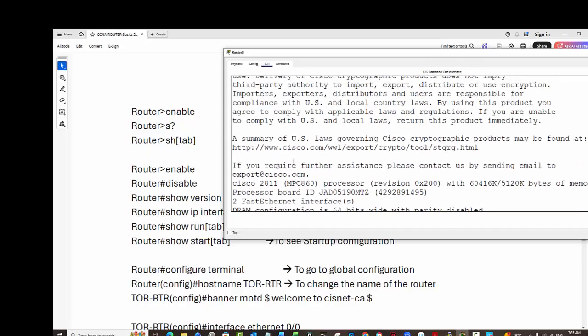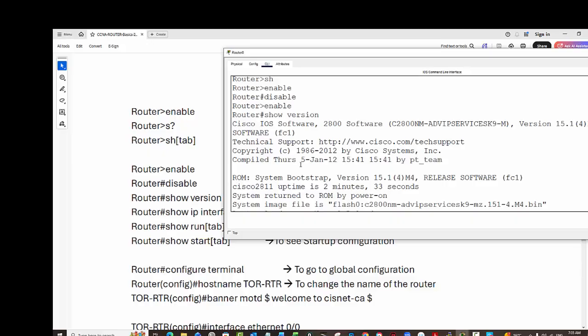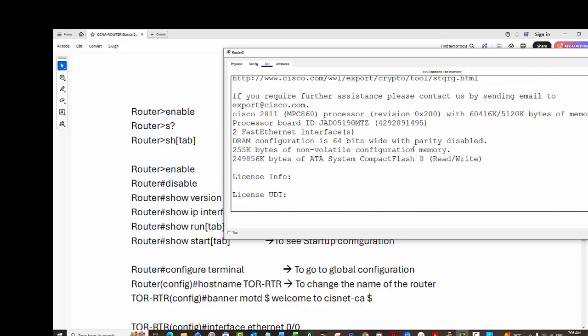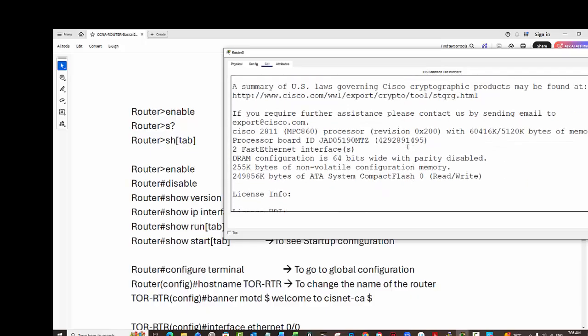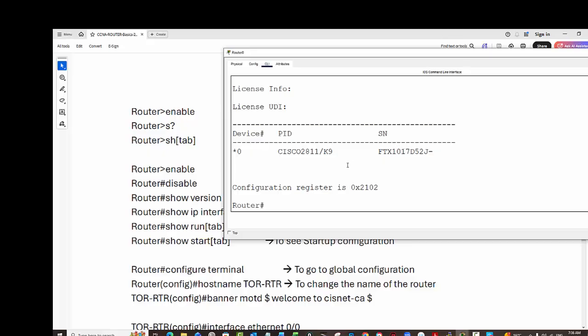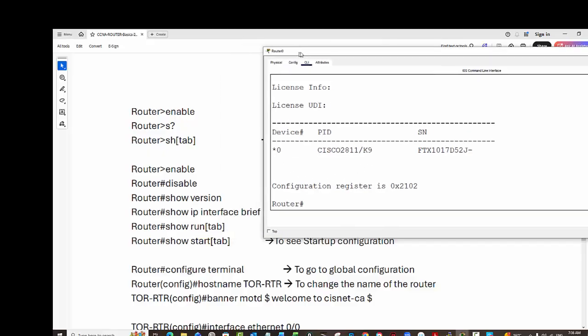If I go up, it shows you what iOS I'm running right now here. So it shows you what iOS you're running. Just say iOS 15. It's running iOS 15. It shows you how much RAM you have and all the detail, actually RAM, memory, everything. Okay, so how much memory you have. So is a packet tracer software, we are using packet tracer software. Okay, so now that's about show version.